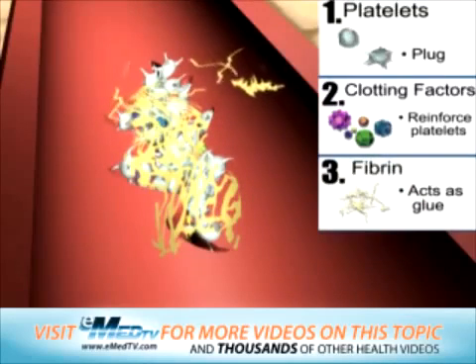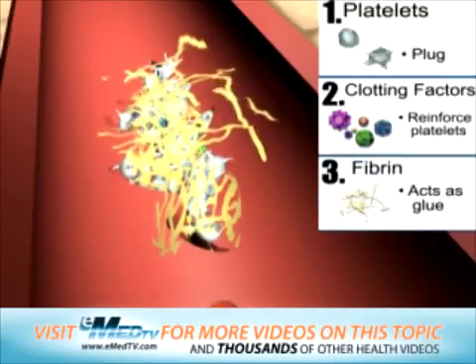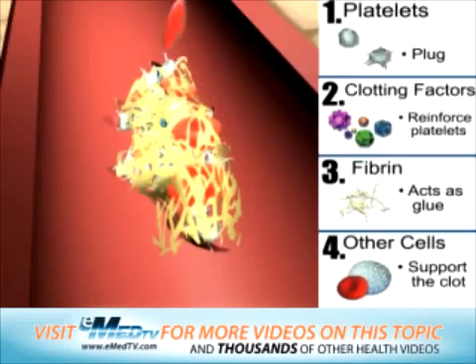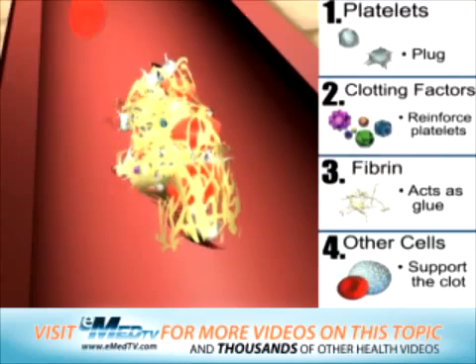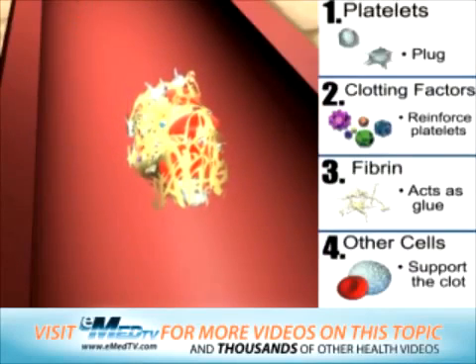This web acts like glue and holds the platelets and the other clotting factors together, creating a blood clot. Other cells, like red and white blood cells, can also get caught in this web and help reinforce the clot. It quickly becomes stronger and starts to pull the edges of the hole in the blood vessel together. After the clot has formed, it stays in the hole until the tissue is repaired. When the clot is no longer needed, your body dissolves it.